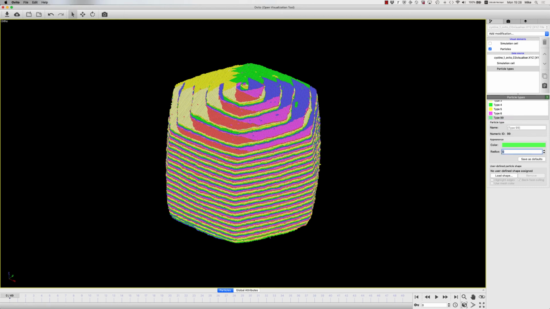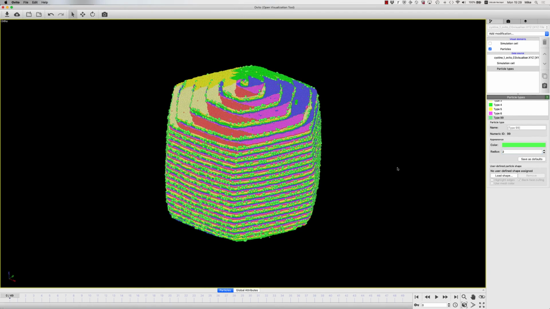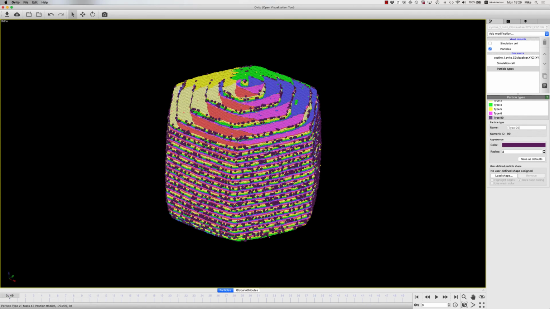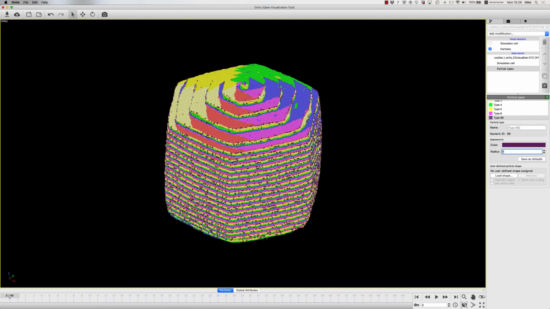If I make it much larger, you can actually see it on the side of the crystal, but it's got a colour which is a bit too similar to the other molecules in the simulation, so let's make it a darker molecule. Now you can really see it standing out. We probably don't need it quite so large as that.